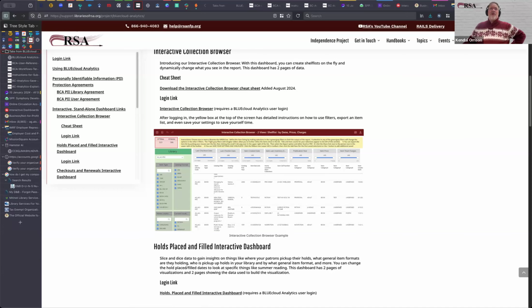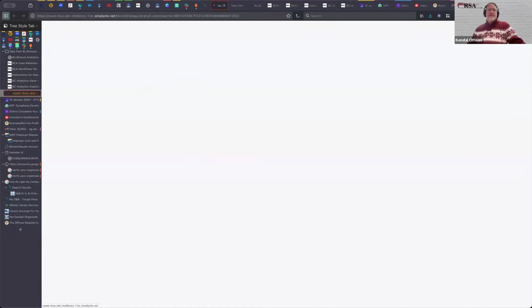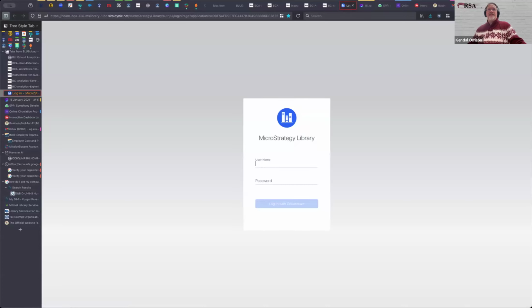So let's look at this, right? The one thing we get asked a lot is, I would like a shelf list that I can look at a little more easily to slice and dice the data that I'm getting, or looking for cataloging issues, or what are my lost items, or what has circled the most that I need to think about replacing. It's kind of hard to do that in that report that had the 16 different filters that we just ran, because you've got to jump back and forth to look at the list. But the interactive collection browser is a little bit easier. This is MicroStrategy's new methodology for running reports that's a little more modern.